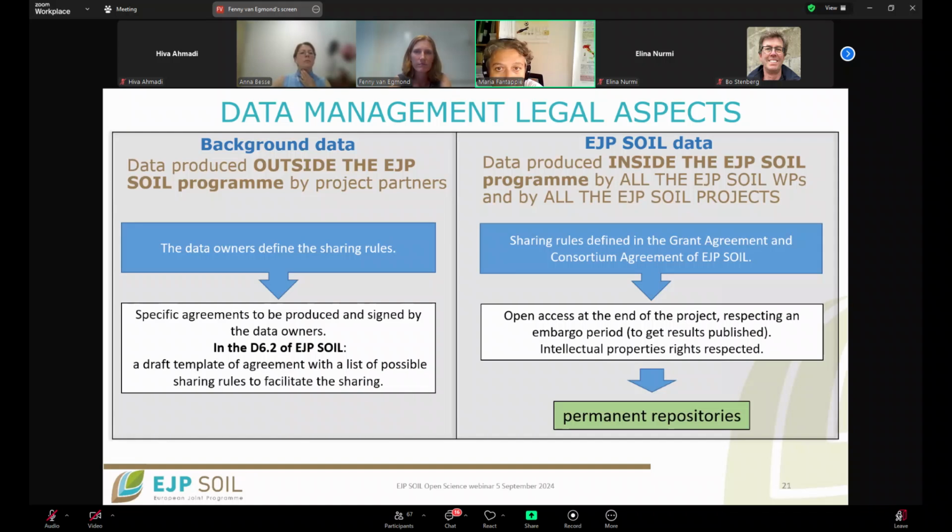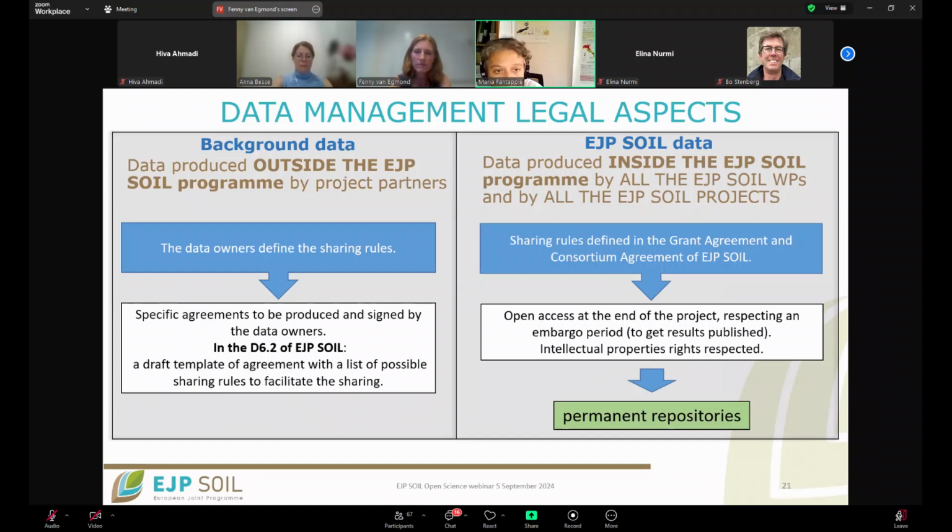So we can go to the next. We analyzed at the beginning of the project the sharing rules, and we found that in the consortium agreement there are different rules applying to the different data that we are using in our research.